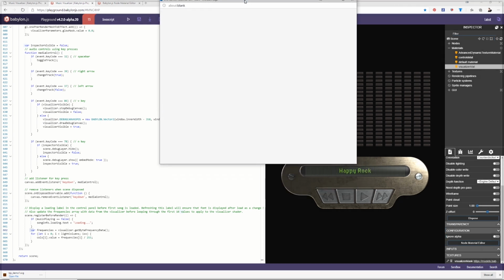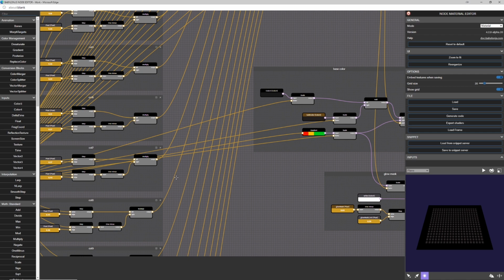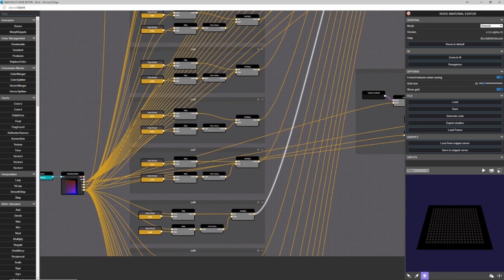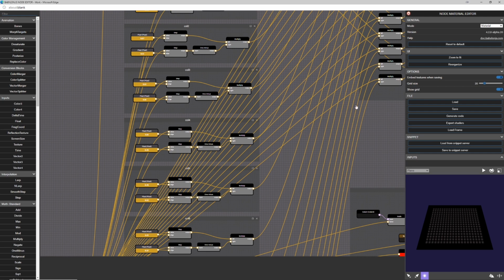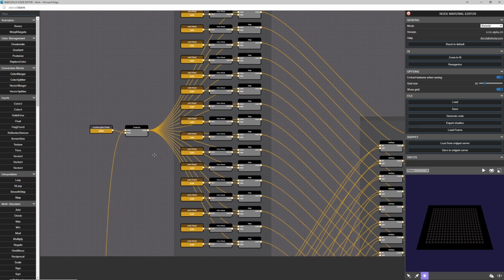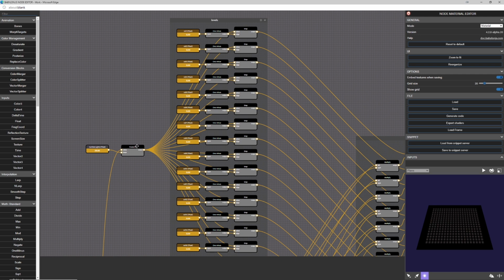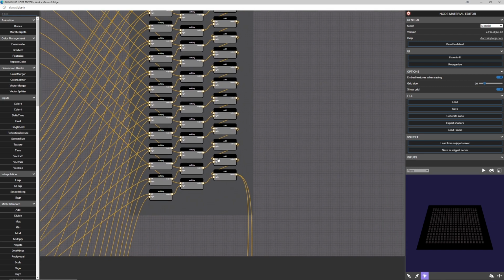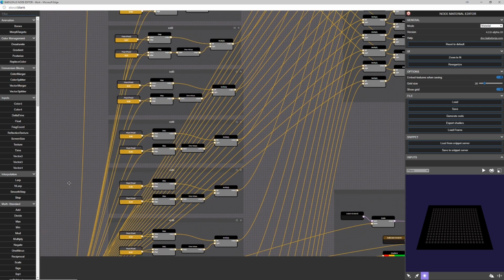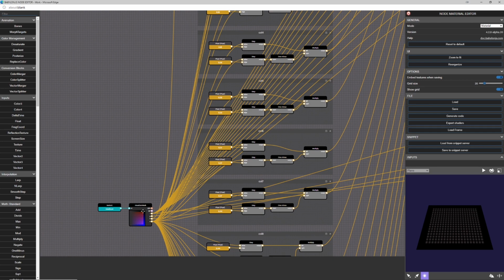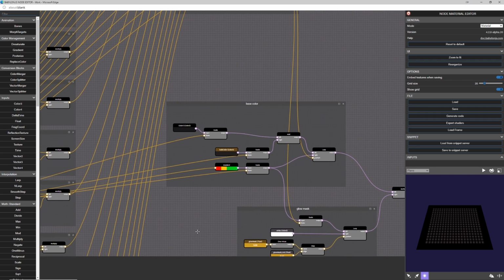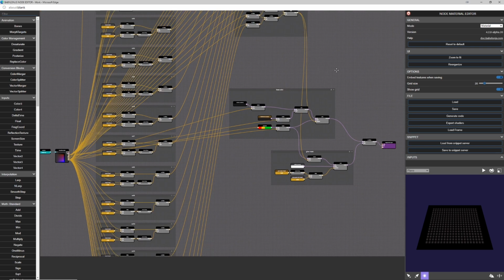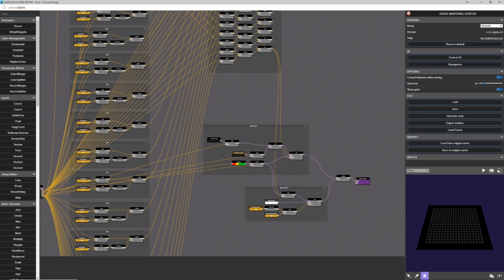So let me open this guy up again, and you can see basically this is what we had done. We'd done our steps and our 1 minus and our multiplies. That's the thing we just showed. And then on the other end, we did the posterize again, and then the 1 minus in steps. And then we're multiplying everything together and adding the columns together so that we ended up with being able to drive each and every one of these guys with a specific value.